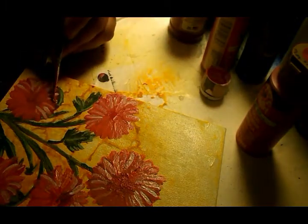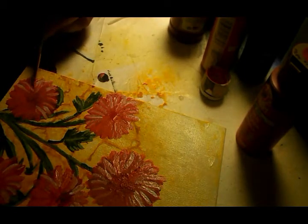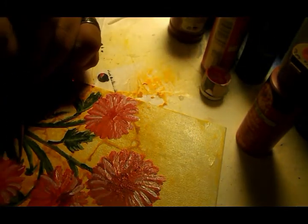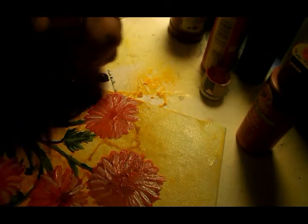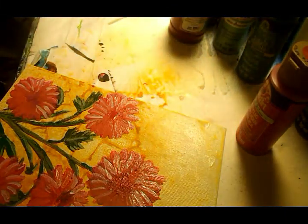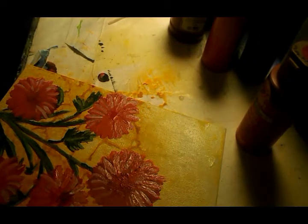So it looks like it should be kind of a, no. Yeah, I really wish I'd have brought that. If you're doing this one and you get access to an almost pale pink, like a cameo pink or a real pale carnation, go for it, because it will help, believe me. Still, not horrible, not horrible. Alright, next step. I've got to paint the centers of these flowers, and I got 49.